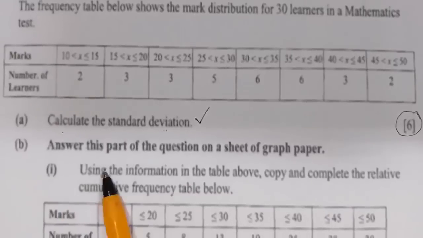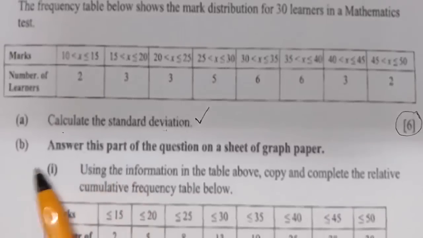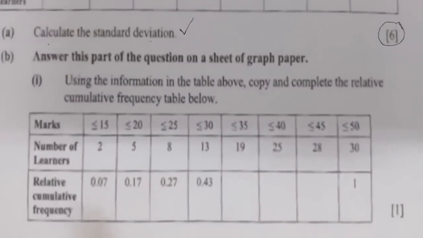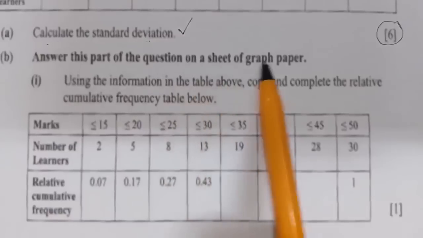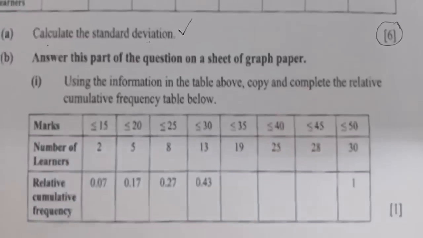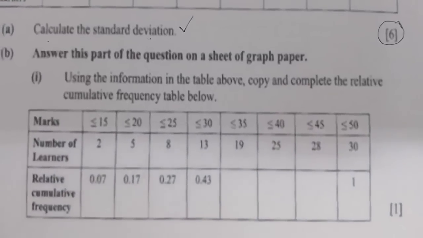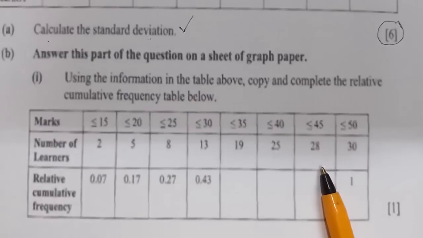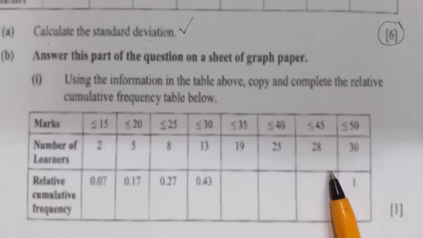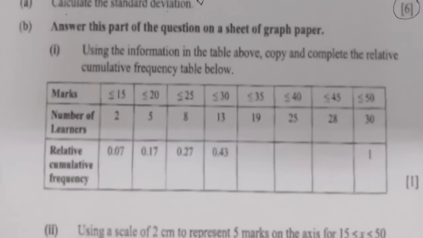I'm interested in this part. The question is saying, answer this part of the question on a sheet of graph paper. For you to answer this question, you must have a graph paper, which I have. This is my graph paper. As you can see, I've got a graph paper here. So we need to make sure that we've got graph papers.